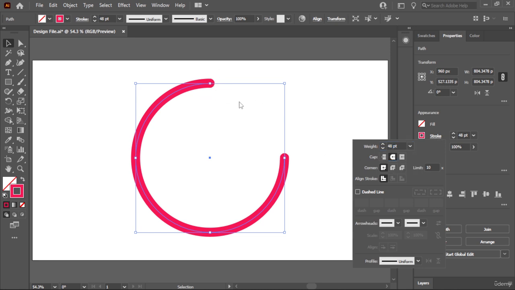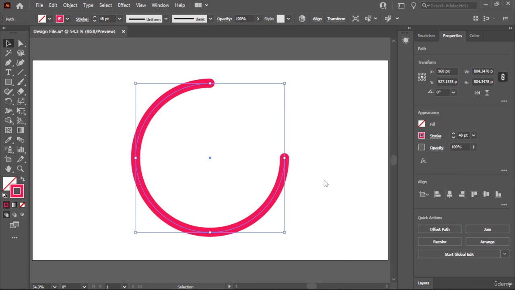So this is actually a cap. Cap is like an end. You can even make it boxy like this, but to be honest, I don't like this. And you can make it like this. Or there is one more thing which you can do, which I really like to do.